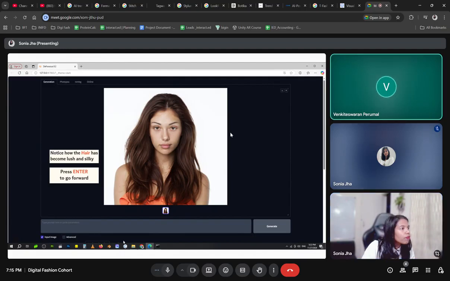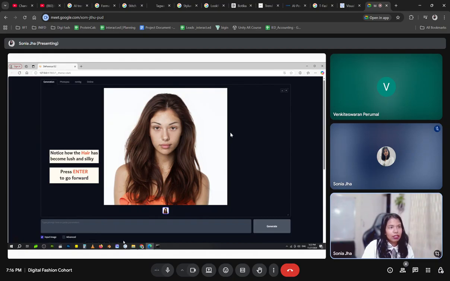Nice. There is more. I'm going to do eye and face makeup also. You want to make it red? Which color do you want? Blonde. With that you might be able to do it. See this, this is how the hair was earlier, and this is how nice the hair has become now. Definitely there's a difference.